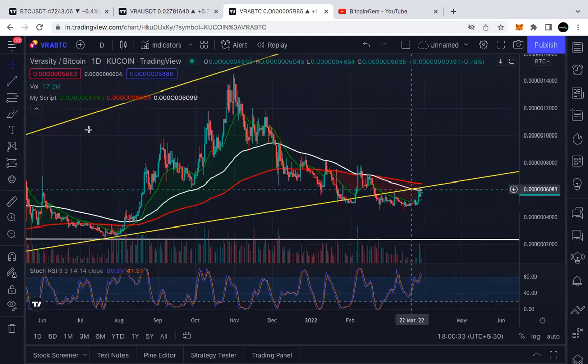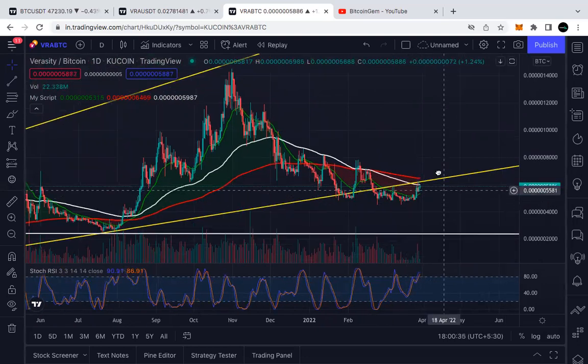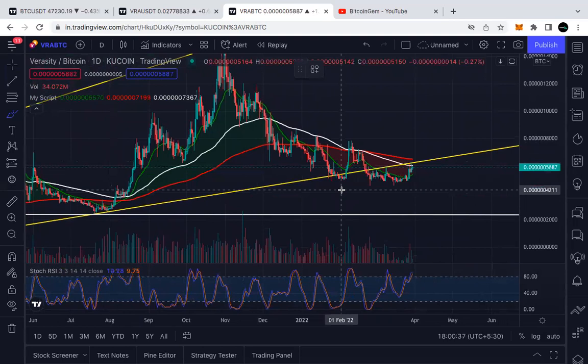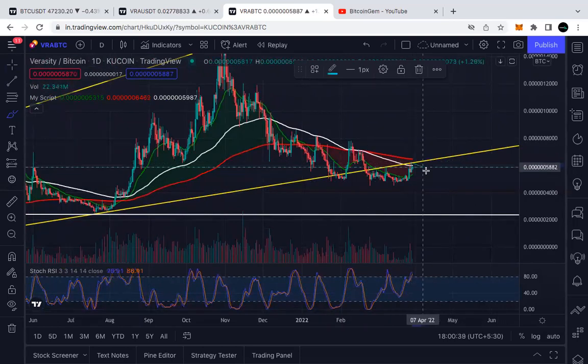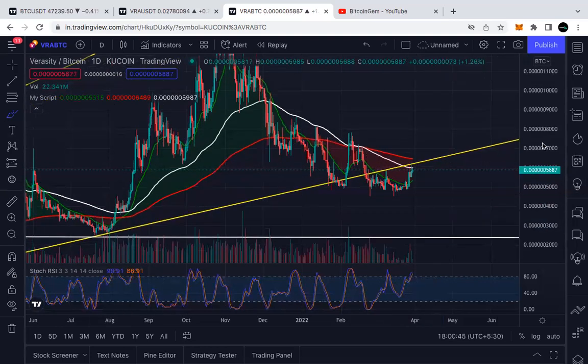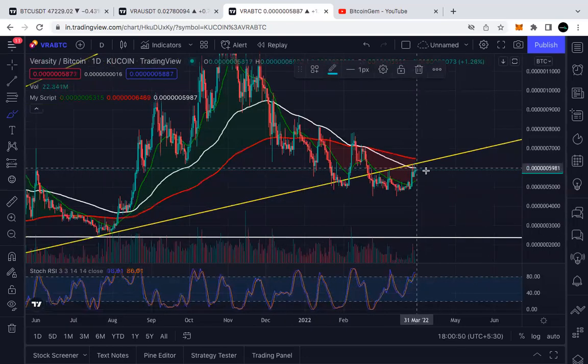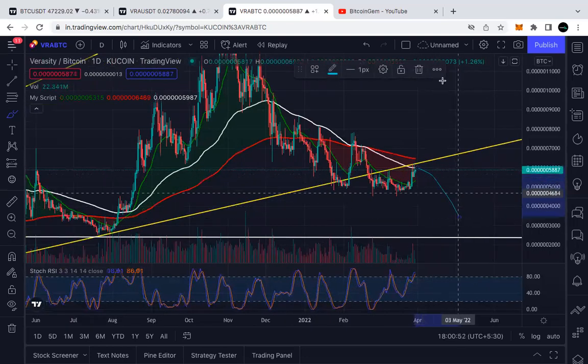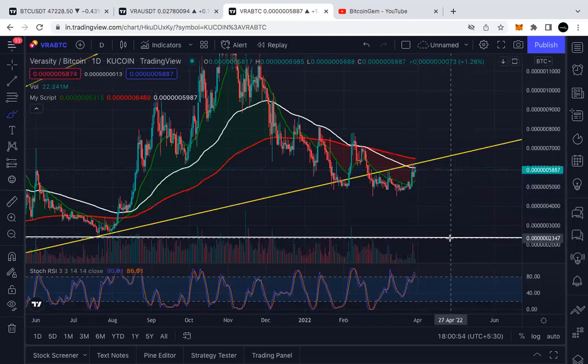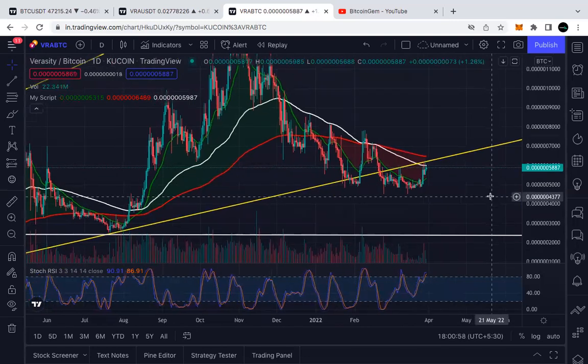But we need to break this because over here there is a chance also to reject and come down. This is also a possibility. Technically, it is possible. It's like we are currently retesting this breakdown, and there is an equal chance of us going down from here to retest the main support. I don't think this is likely.